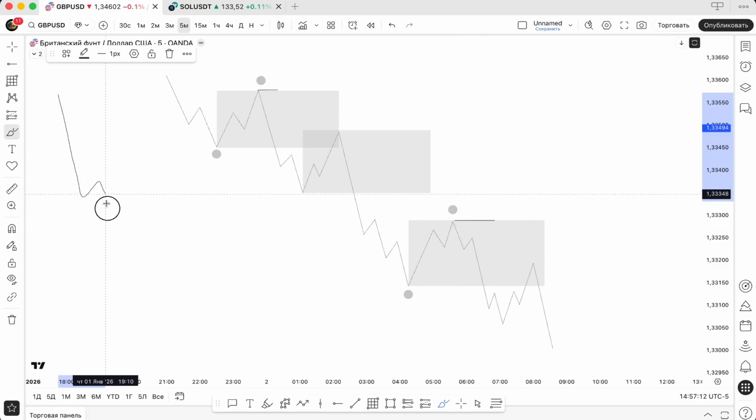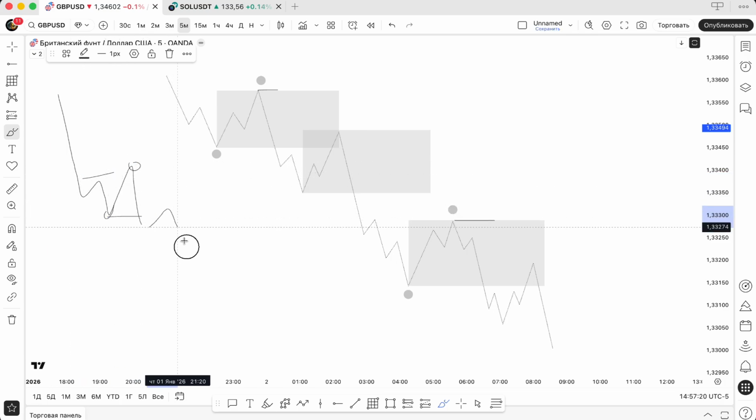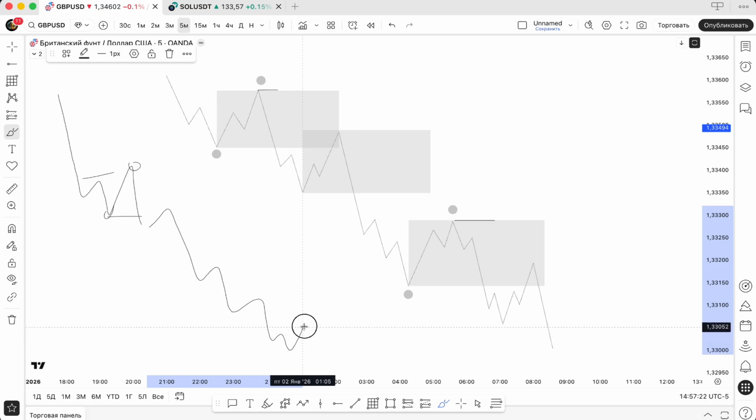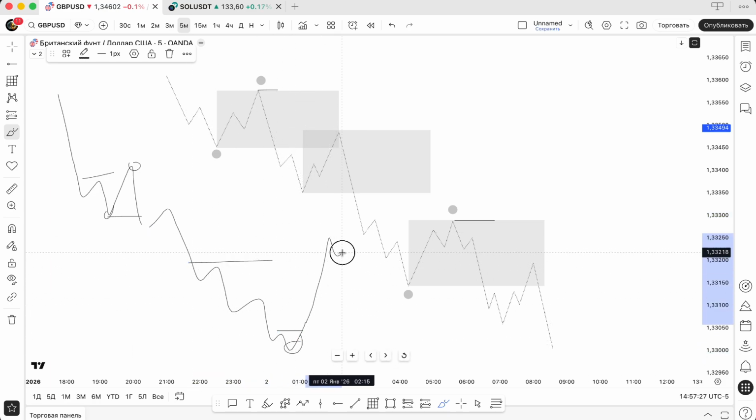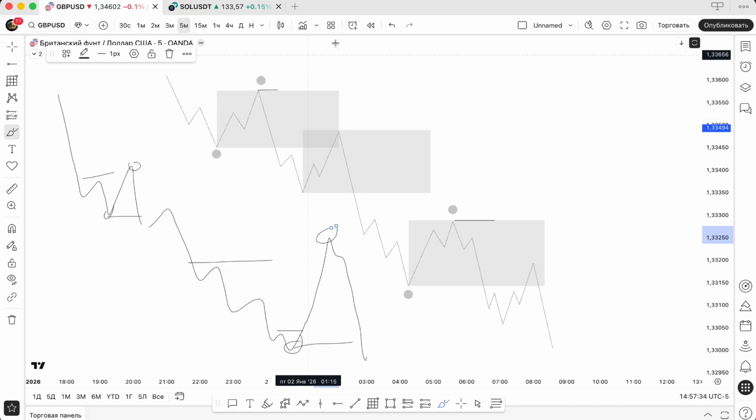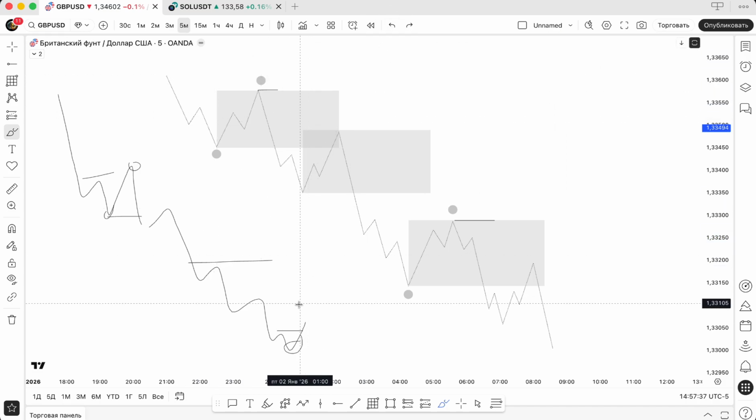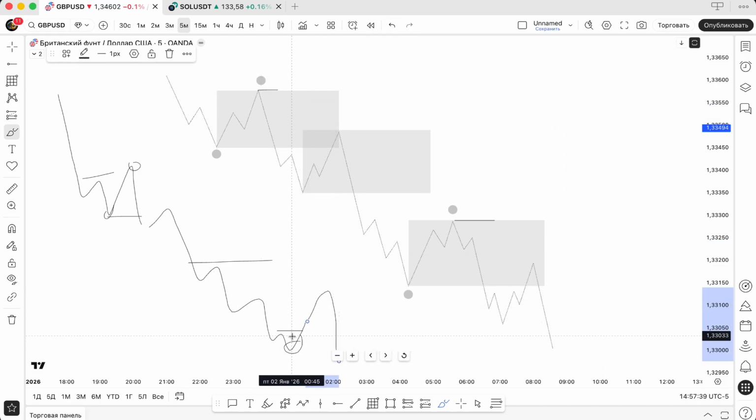If we talk about a strong maximum, that is, minimum, maximum, removal of inducement, BOS, the rupture of the structure as a result of a declining trend. We have a new minimum, removal of inducement, and here is 0.5. The price of 0.5 is traded, and the maximum that will be confirmed here after BOS will be strong. But here the maximums are formed, which do not exceed 0.5 and leave immediately without reaching 0.5. And usually in such ranges, the most reliable flows of orders are formed.